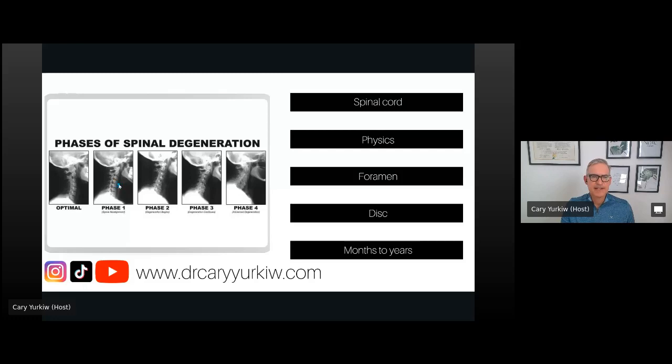If it stays like that, over time, over years, it can degenerate further to phase 2, where the bones start to get closer and closer together, less and less room for the nerve roots and the spinal cord. If it breaks down further, more material can start to interfere and impinge on the spinal cord. The cord has to take more of a circuitous route rather than a straight line. And so we start to get disruption of the integrity of the spinal cord and the nerve roots coming out of the spine. And it gets harder and harder to correct. And finally, phase 4 is when the spine is just kind of getting all squished together and it's not moving very well. And it can be accompanied by a lot of pain or discomfort and muscle spasm and rigidity.